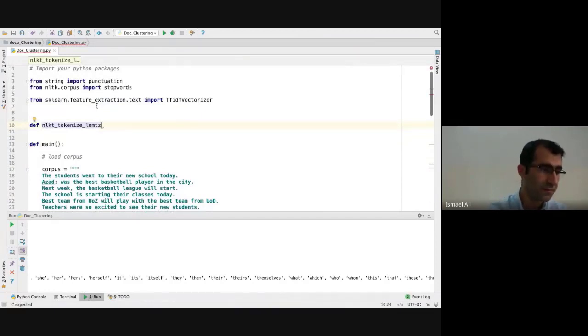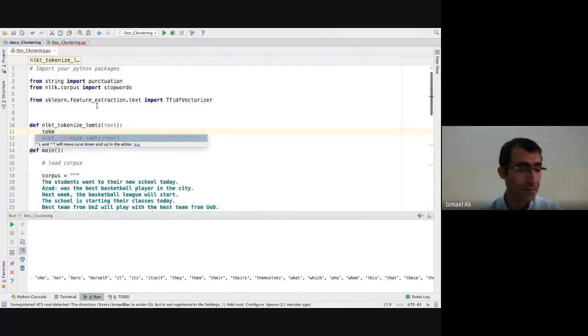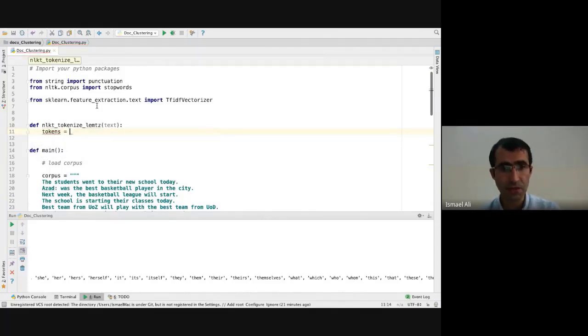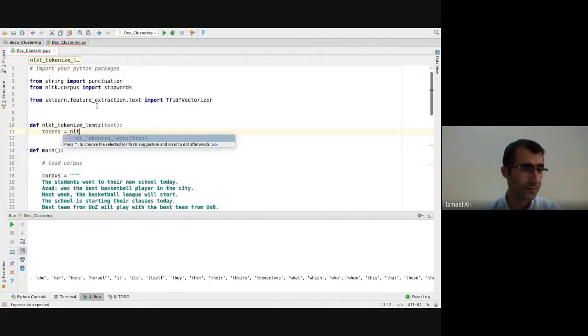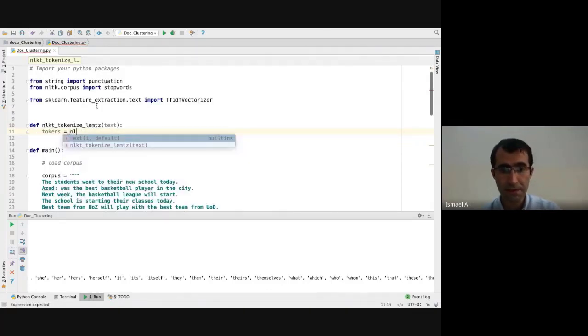We will receive our text, and then this function will need to extract all the tokens in the text, using NLTK.